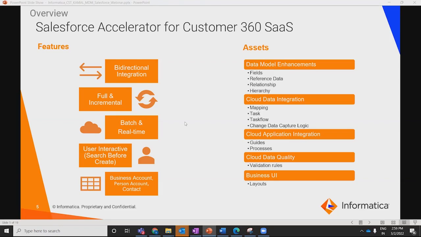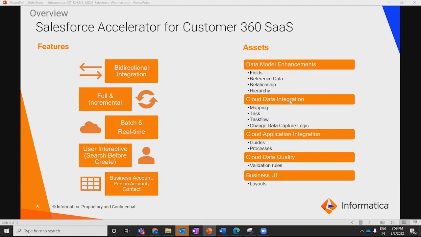Any changes you want to make on top of the data model can be taken care of by customizing the assets.